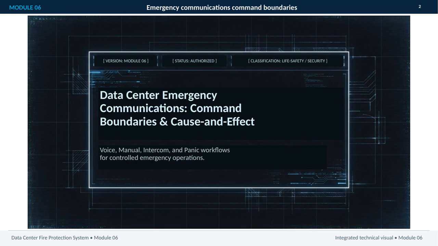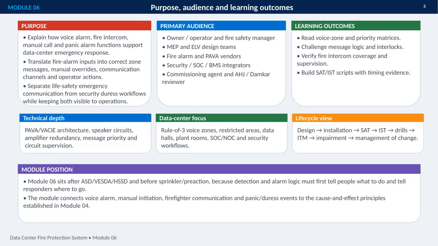The cause and effect relationship is equally important. A notification may trigger an instruction, an escalation, a coordinated response, or a protective action. If authority, routing, or responsibility is unclear, the system can create confusion at the exact moment precision matters most. In this module, I'll connect the communication methods to their boundaries, so emergency operations remain deliberate, traceable, and life safety focused.